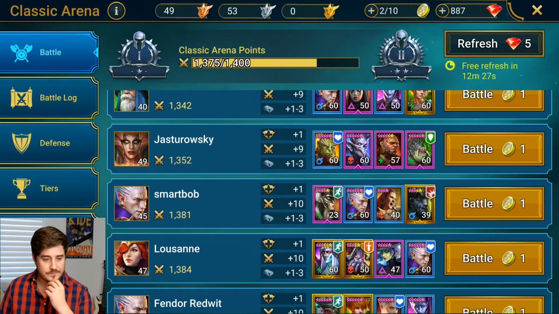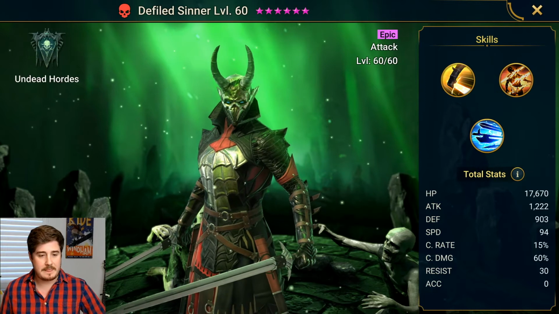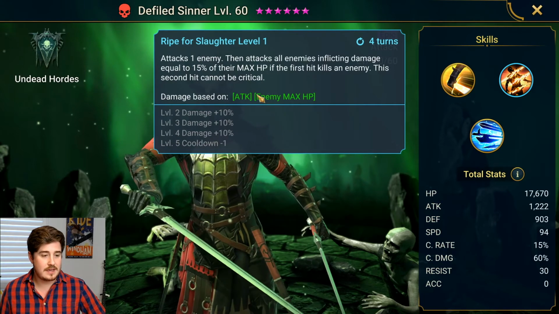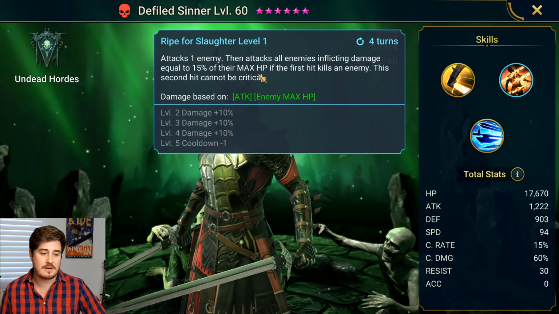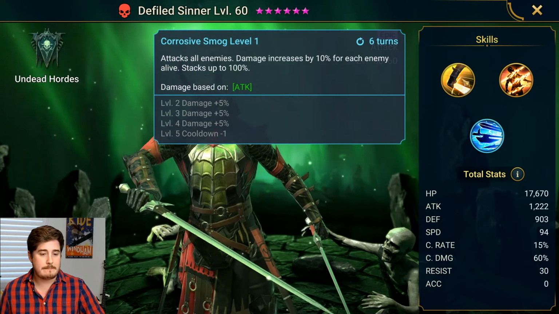Let's see. Do we stand a chance here? 101. I'm worried. Defiled Sinner, I think he has an AoE. Yeah, 2 AoEs, kind of. So it attacks one enemy, then attacks all enemies inflicting damage equal to 15% of their max HP if the first hit kills an enemy. But they haven't booked him at all? Or we don't know if they booked him, right?